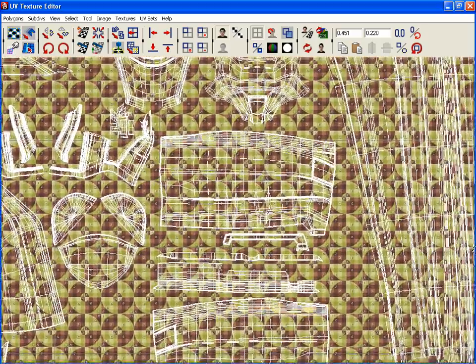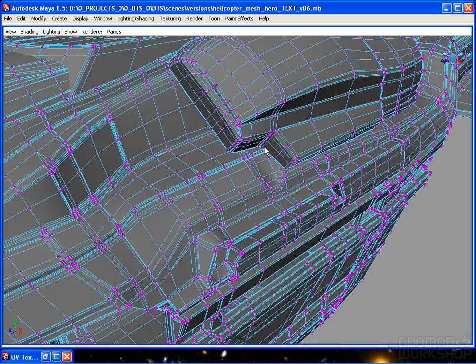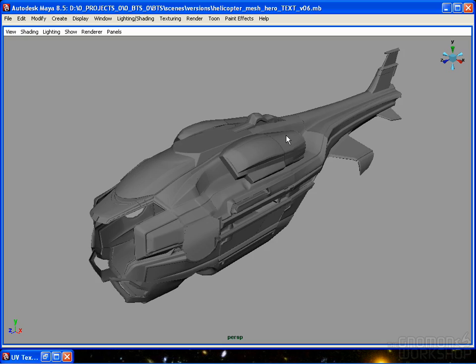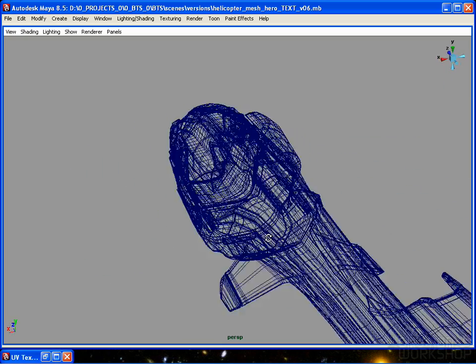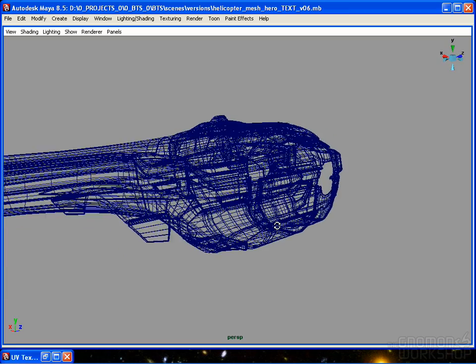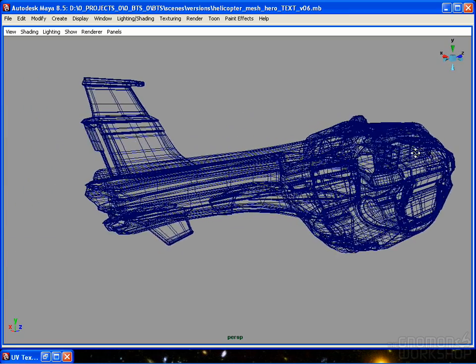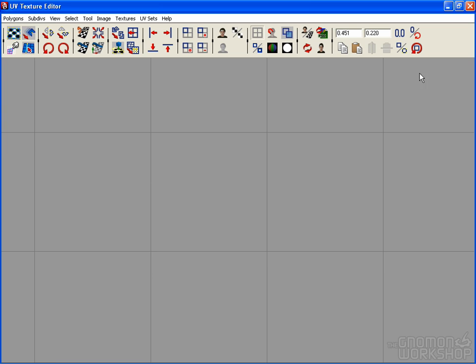For the most part, we just apply some basic UV projections, typically automatic map with some other combinations of planar maps, and a few cylindrical maps I used also behind the scenes. And for the most part, our chopper and its exterior hull, at least at this point, are laid out and ready to be textured.